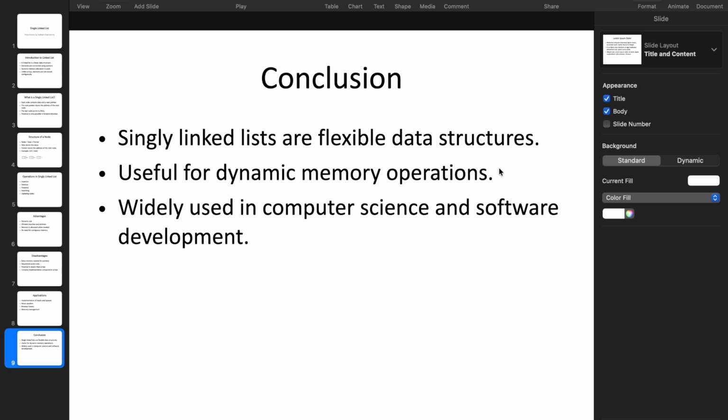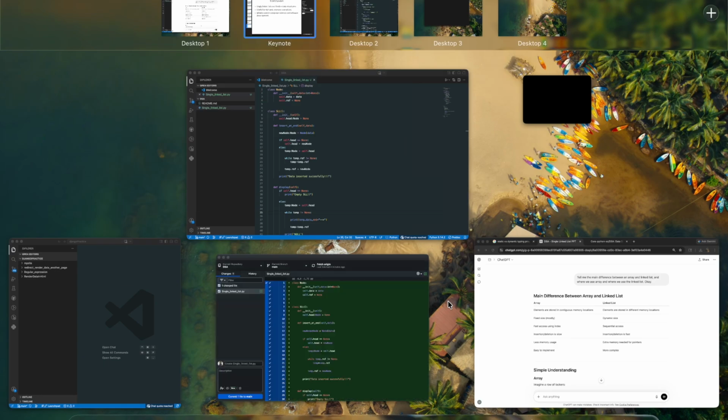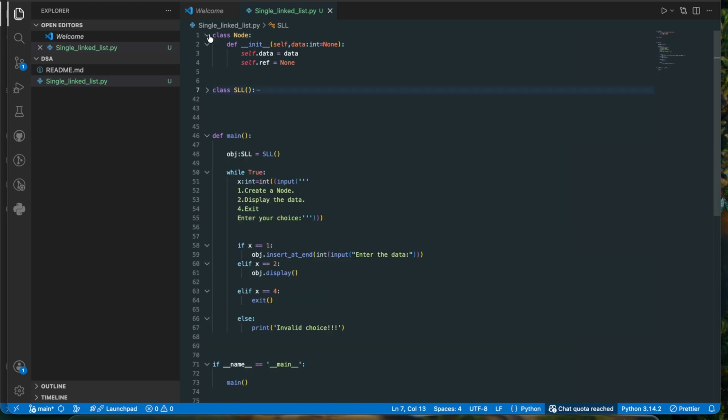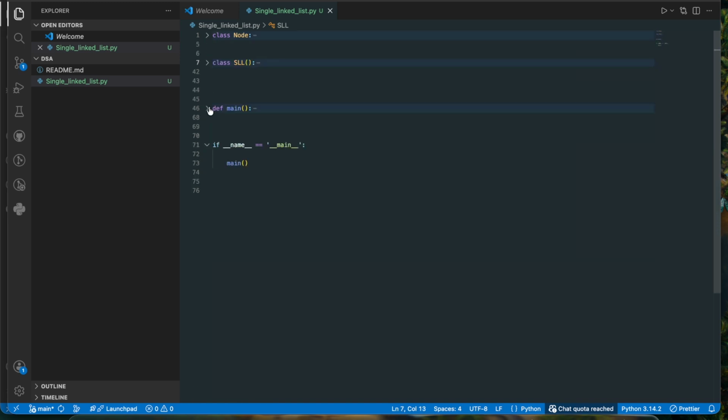Now we discuss the implementation of the singly linked list. Here we do two operations, insertion and display, meaning traversing. The other operations we will discuss in the next video. To show the two operations done in a singly linked list, this is our singly linked list.